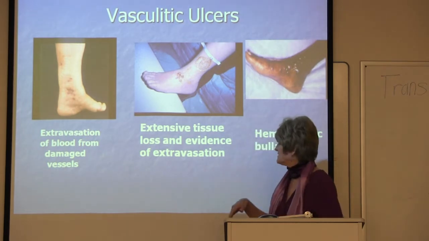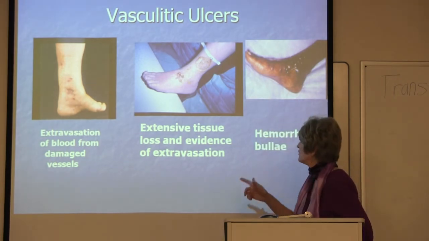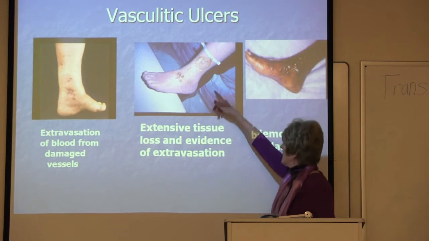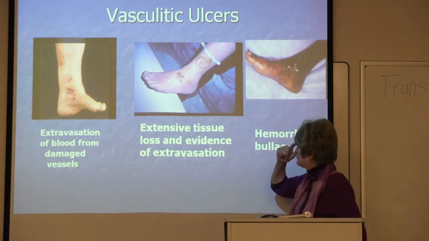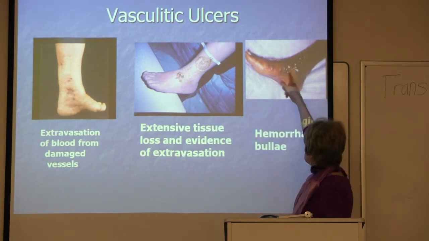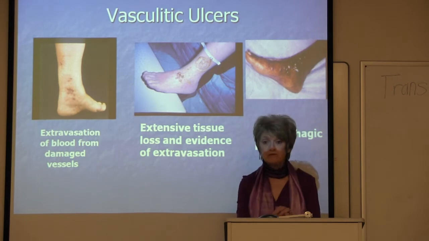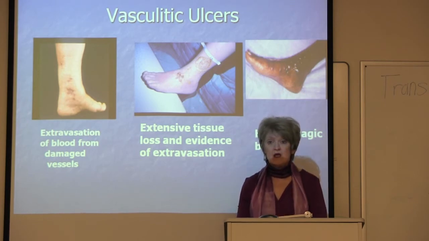Now back to the presentation of the ulcers themselves. The size is variable, as you see here. You can have very small, almost pinpoint ulcers. You can have fairly extensive ulcers extending into the deeper tissues. Or you may not have open ulcers at all, just hemorrhagic bulla. Once the ulcers open, they typically are full thickness. They usually do extend into the subcutaneous tissue or even deeper.